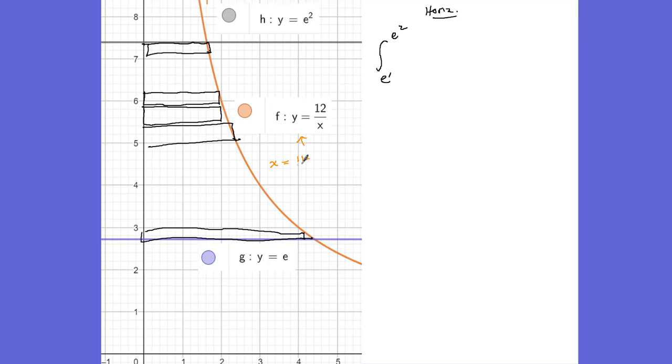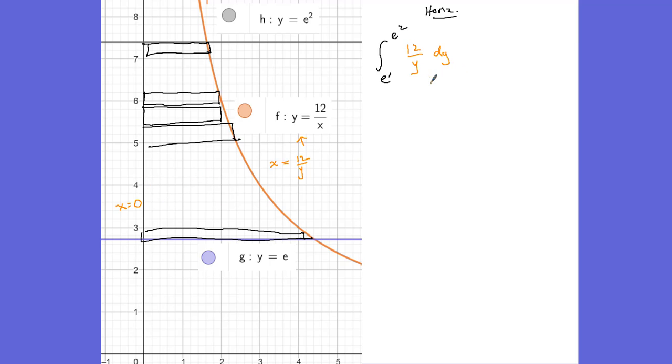So I need to switch this function around and do a little bit of algebra. x is equal to 12 over y. So this function is x equals 12 over y. My lower function right here is x equals 0, obviously, this vertical line right here. That helps me find the area in between all of this. So we have 12 over y minus 0, I don't really need that 0, dy. This is analogous to doing my vertical Riemann sums down to the x-axis, but this one is going to the y-axis.